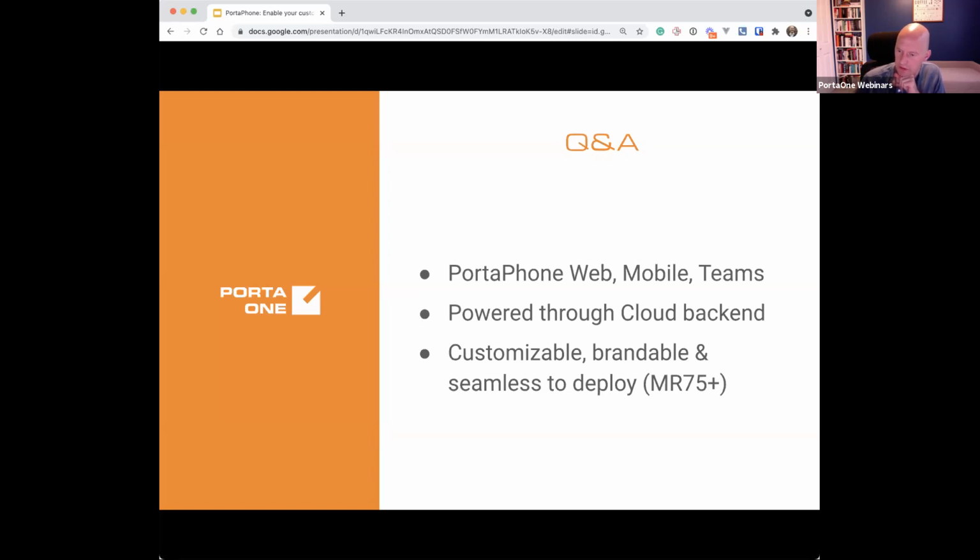Then there's also a question, what does the recipient of a video call need to have? So I suppose, Svetlana, could video calls be supported not just PortaPhone to PortaPhone, but also to other devices? Yeah, if other devices support the same codec that we support, right now we use Opus generally.